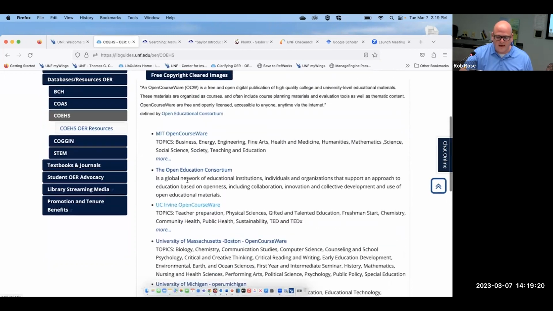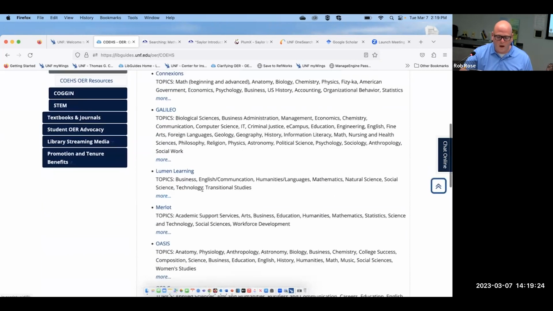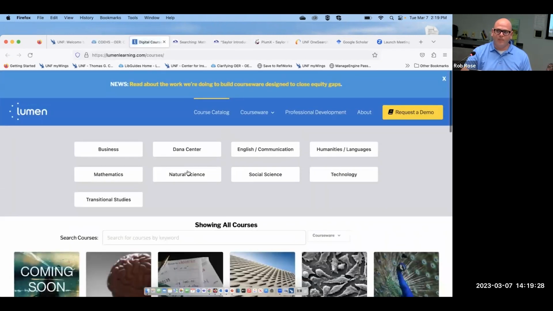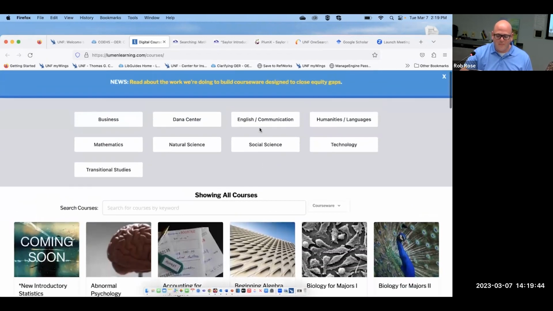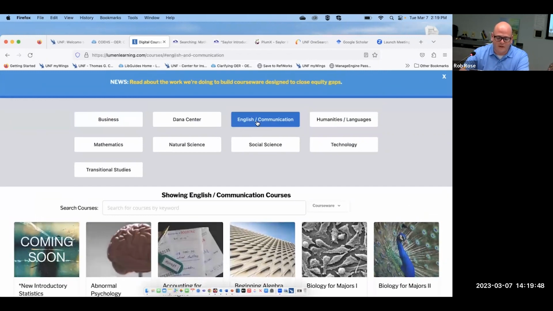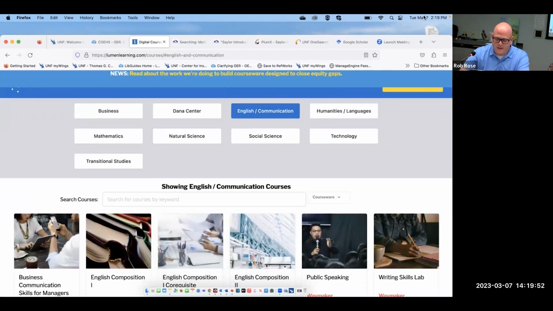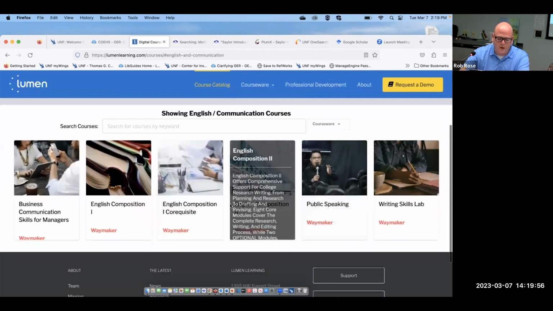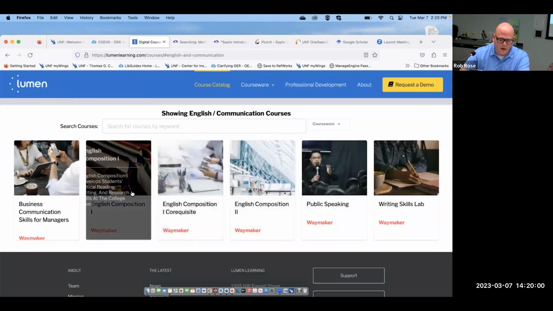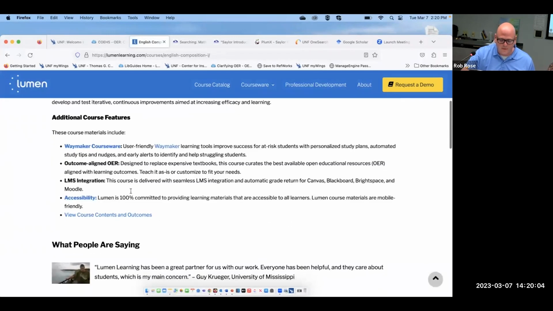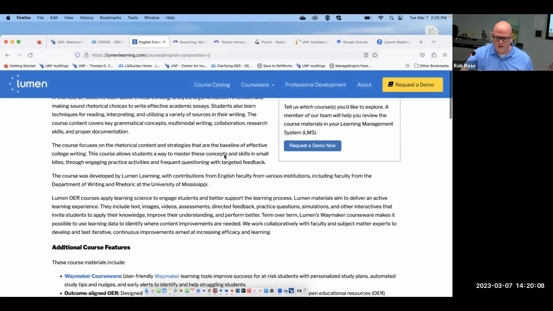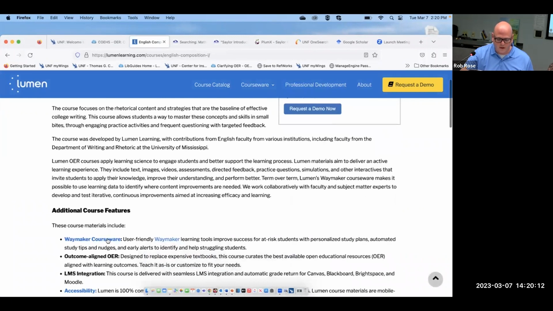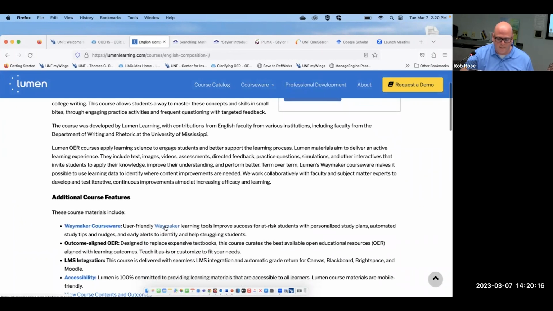One option with Lumen Learning, and the other thing is sometimes professors want one book. This is my favorite thing. How many of us would love to have a novel where every chapter was the best chapter, right? It probably is never going to happen, unless it's a series and it's your favorite author. But for instance, Lumen Learning is one of my favorites, and the reason why is because it categorizes. By doing so, you have public speaking, you have English composition 1 and 2. And the nice thing about this, and I've used this many times with professors, is that if you go into the course, there are these new things called courseware makers. I would say it wrong.